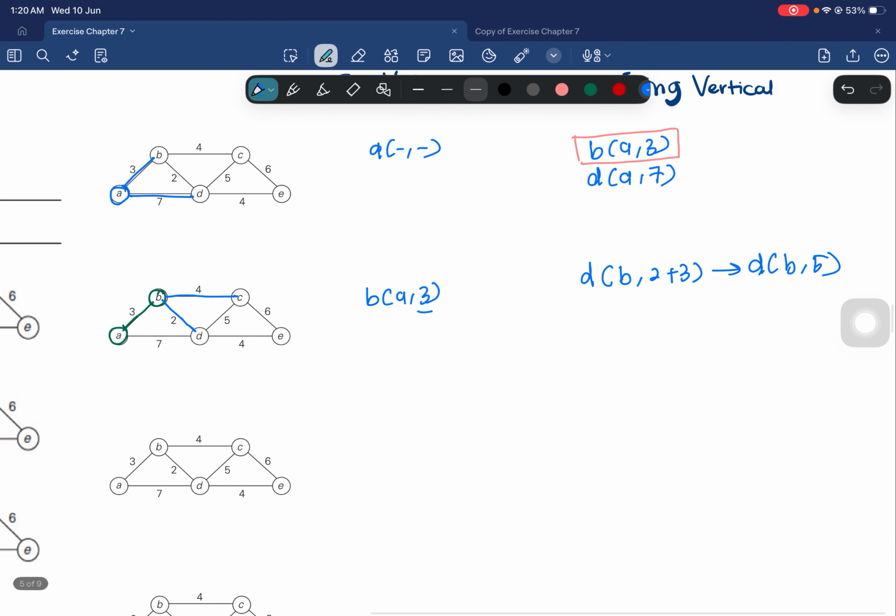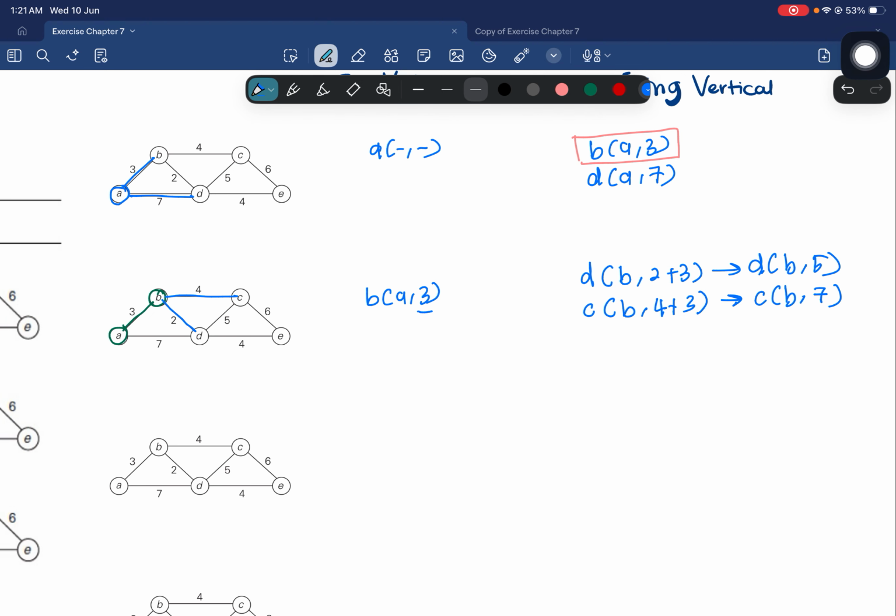And then we have C is connected to B by 4. We need to plus with 3. We need to go to A, so this is the path from A. So we will get C B 7. Alright. So which one is the shortest?